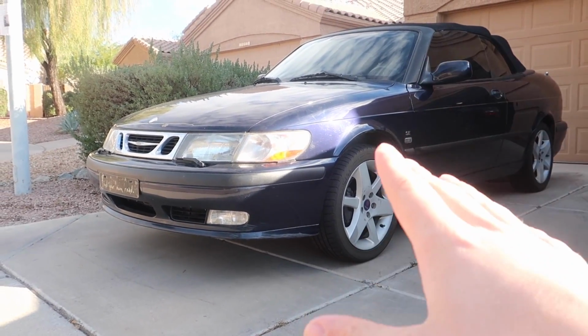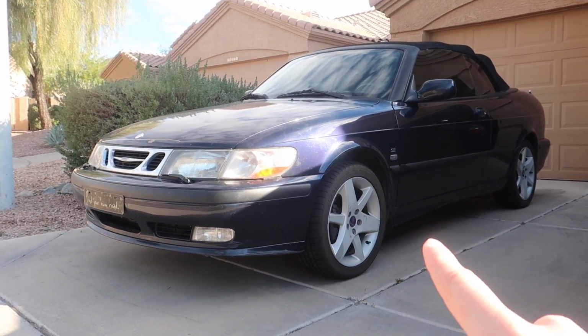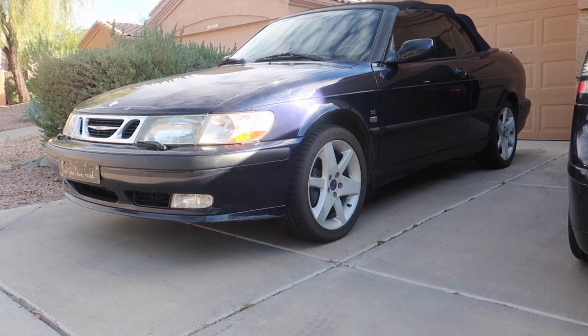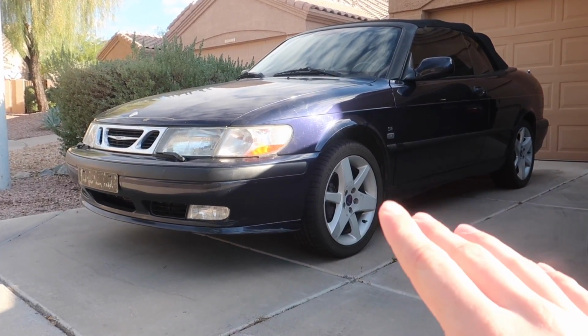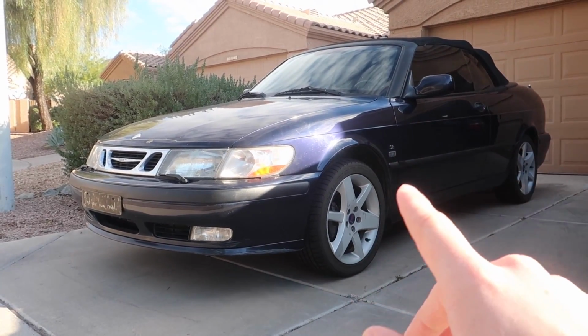I know that's going to bother some of you guys, but unfortunately it looks like we're going to be selling this car, probably very cheap because it has a bad transmission. I'm not sure 100% what we're going to be doing yet, or what replacement car we're going to be getting. I'll go ahead and talk about that now, I suppose.